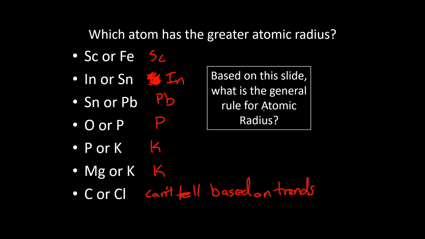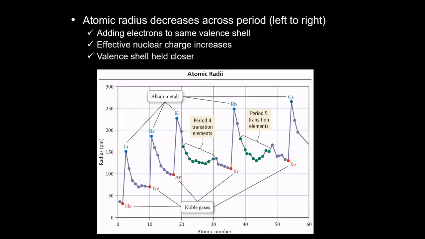So our overall trend then is things get larger going to the left and going down, or if you prefer to add those together, down and to the left. Things get larger. And so we can see that here if we actually have a diagram of all the atomic radii from hydrogen up to, I don't know, it's past xenon, whatever that is.